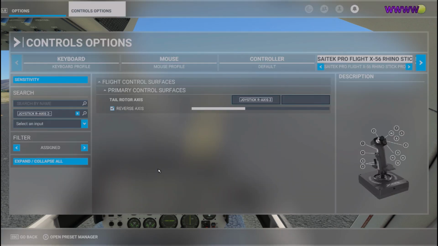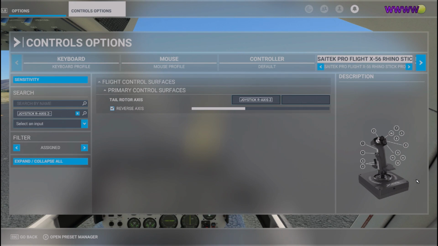Okay, now for me, these are the big four. The collective should automatically default to your throttle unit. That hasn't changed any. But my rotor axis, I have it now assigned to the twisty part of the flight stick, the yaw rudder. But now, when I fly a helicopter, it is the tail rotor axis.